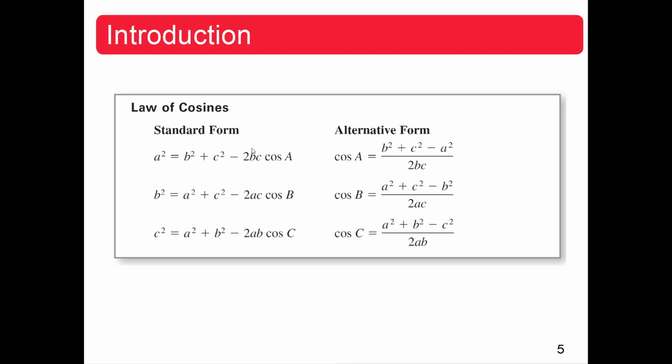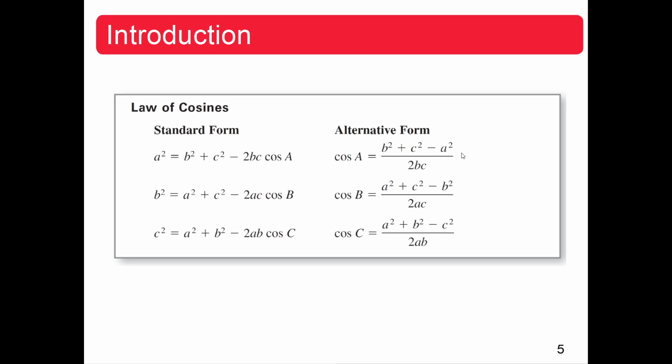In reality, to know all 6 of these forms, you only need to memorize one equation, and then know the patterns. If you could memorize a squared equals b squared plus c squared minus 2bc times cosine of a, you can rework it to find the alternate form, and you can swap out the side lengths to find the other remaining parts. When would we use the alternative form, by the way? We mentioned that standard form is used in the side angle side case, when we know 2 side lengths and the measure of their included angle.